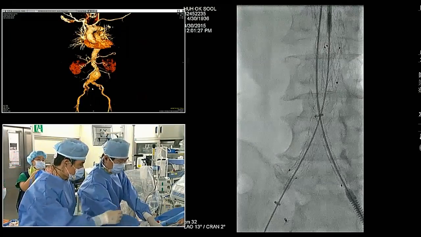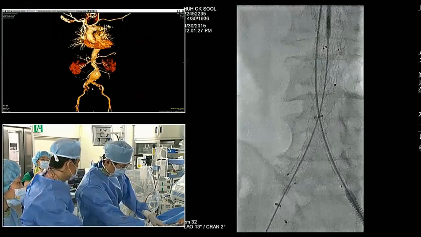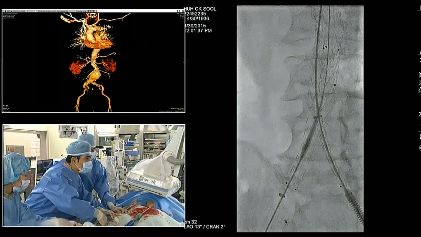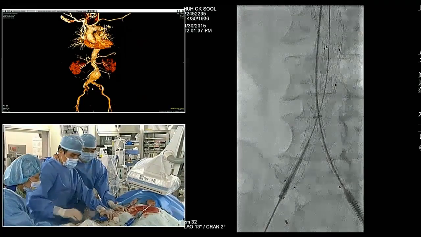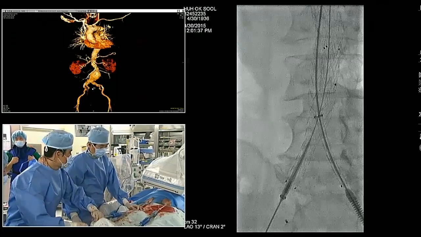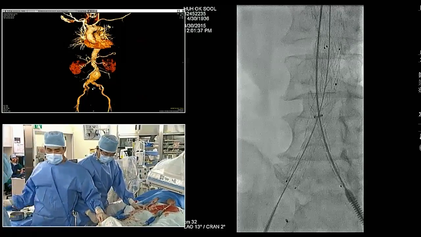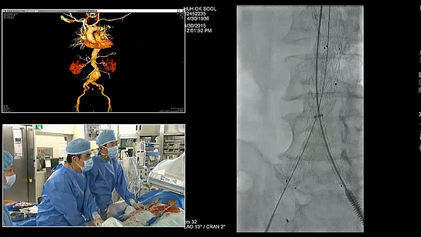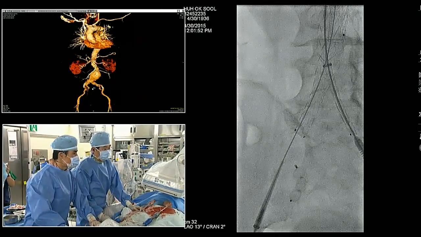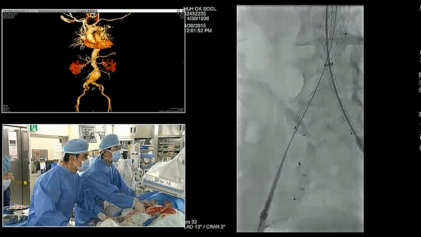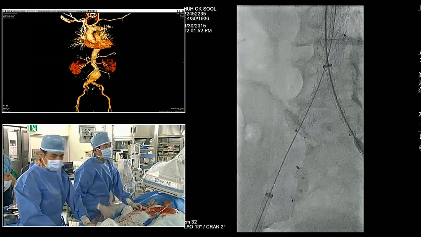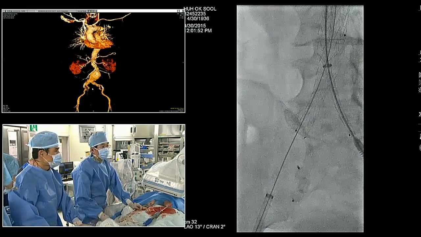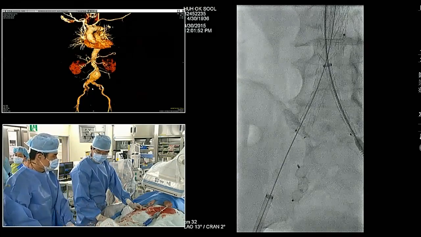Then you'll put one more extension into the external. So we wanted to remove the device. While he's doing that, I'll make a comment about embolization of the internals. Ideally, you want to have your occluder plug proximal to any branches, and a lot of times you'll see some small branches like this one had that can be a pesky source of retrograde endoleak later if you don't cover them. This implant's occluder plug is fairly distal, and I think there's a branch or two proximal to it. I would put it more proximal, right at the origin, to make sure you're occluding any potential retrograde source for collateral endoleak, because if it happens, it's really hard to get to and really hard to manage.